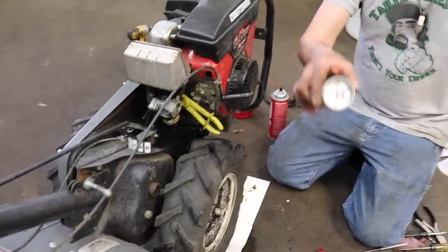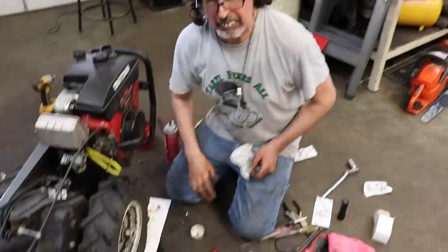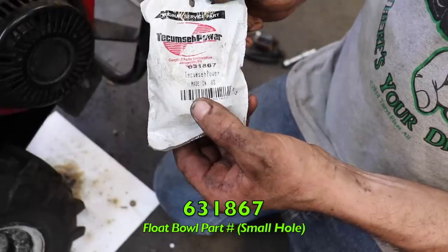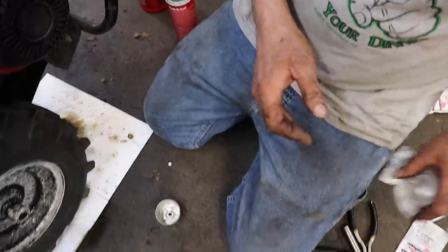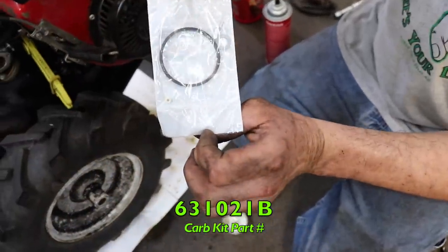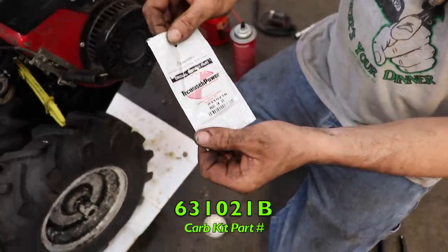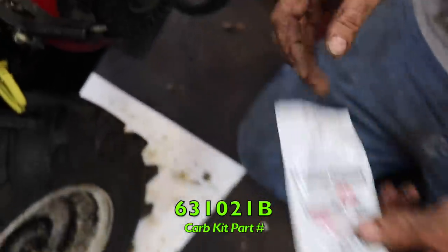I cleaned the float bowl, but you may be sitting there, oh, my float bowl's got holes in it, Taryl. I wish you'd give me the part number of the float bowl. So there's the part number of the float bowl: 631867. That's got the small hole. There's another one that's got a bigger hole in it. That's got a different number. And then here's a carburetor kit. Needle and seat, bowl gasket, and high-speed bowl nut jet gasket. 631021B, as in boy.